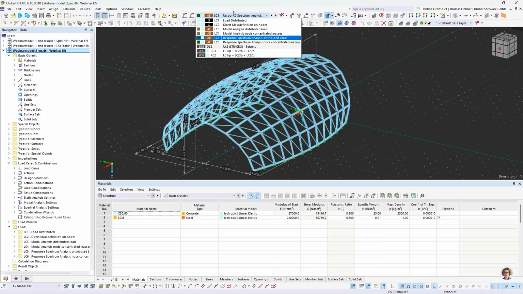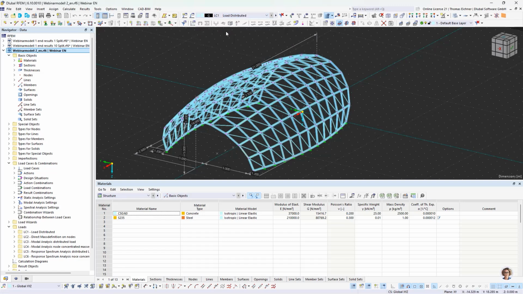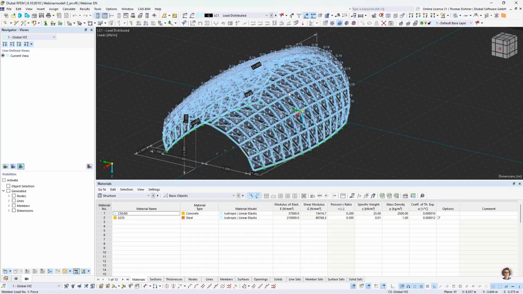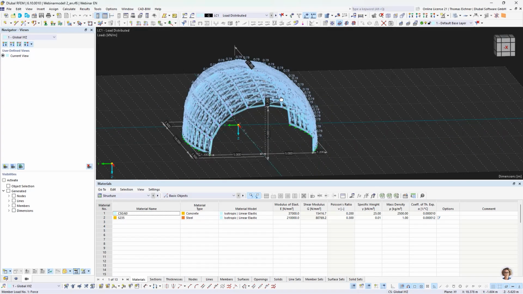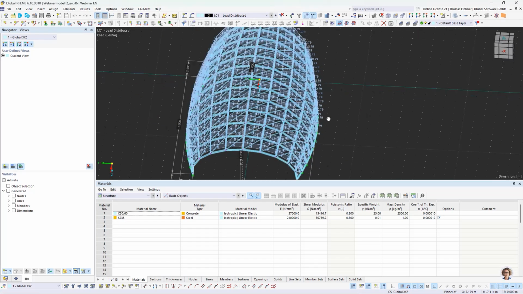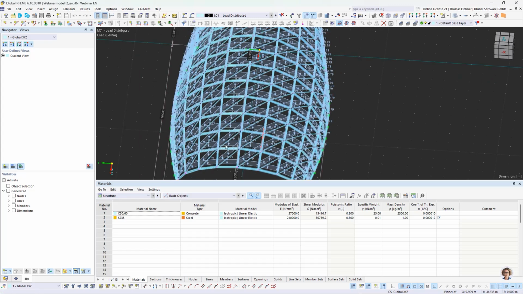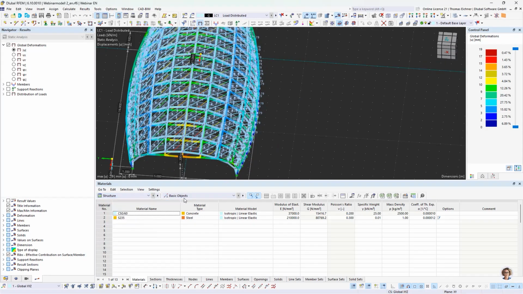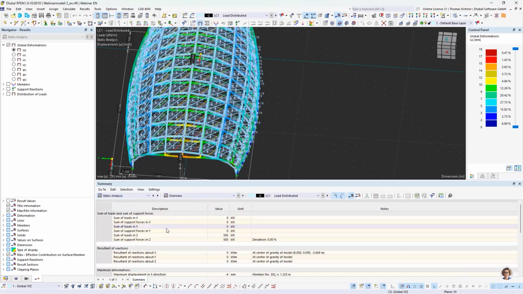Now we can go for our loading. And with the loading, it will be pretty clear what I'm trying to show in the end. Here we have our uniform loading. I made it really simple. I just placed member loads on each member in this case. We have a total loading. Let's see the results again. Right here of 585 kilonewton with this distributed loading.